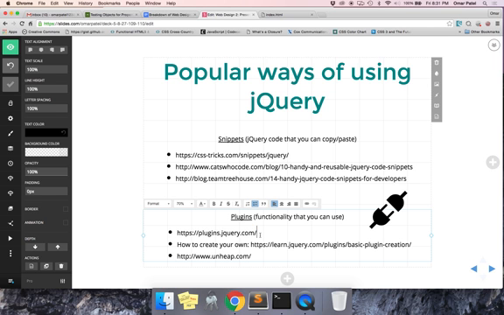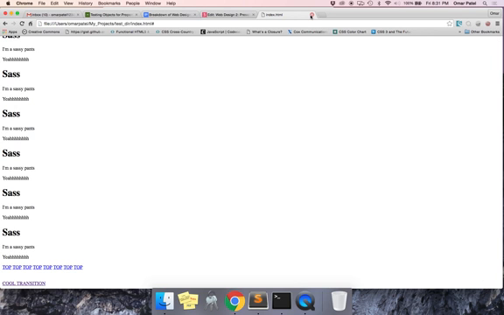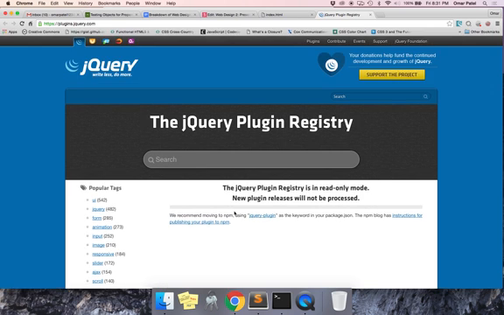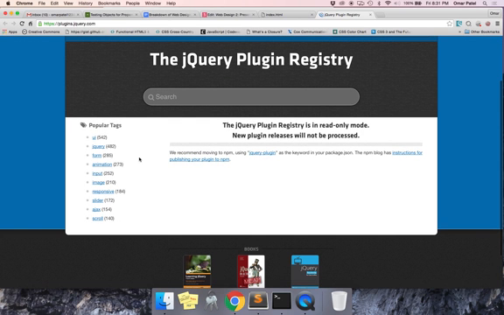So for instance, if you go to plugins.jquery, there's tons of jQuery plugins available.